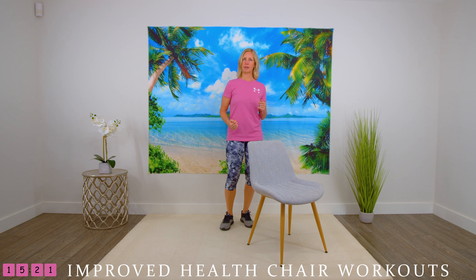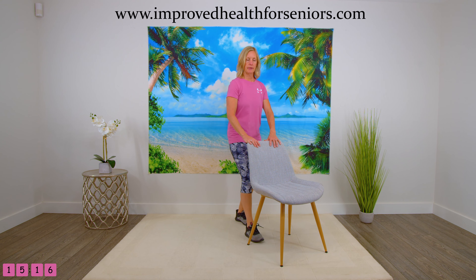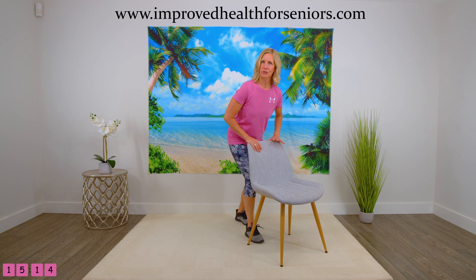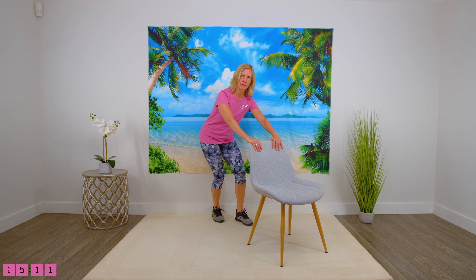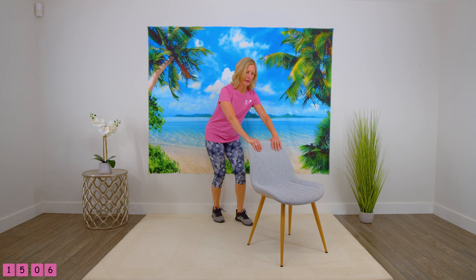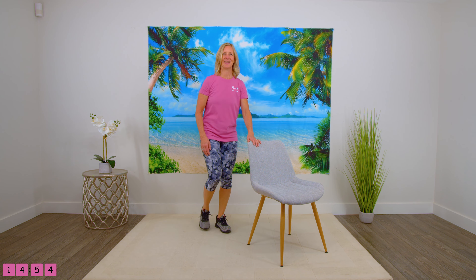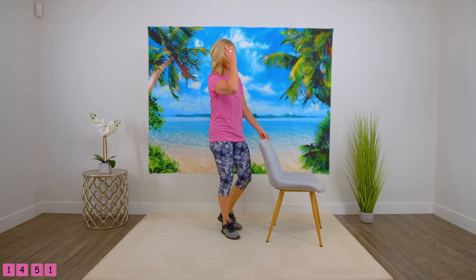Our first exercise is taking a step forward and back. The trick is to put weight onto the foot so you're building strength in the legs. I'm going to show you some different options. Option number one is holding on with both hands, stepping forward — you've got the protection of the chair — and then pressing into that back foot, stepping forward and pressing back. To make it a little bit harder, you can use one hand, step forward, taking a little bit of a lunge, and then stepping back and pressing down into that foot. Let's get started — I'm going to turn my chair just so I have more space.